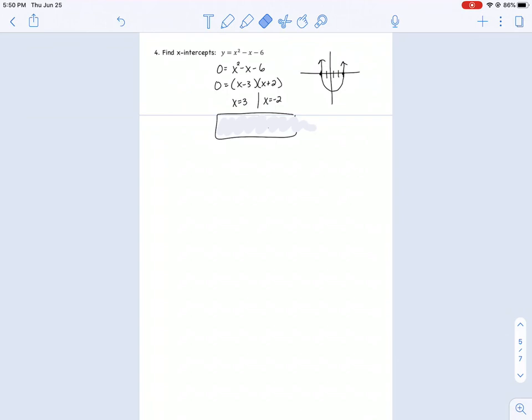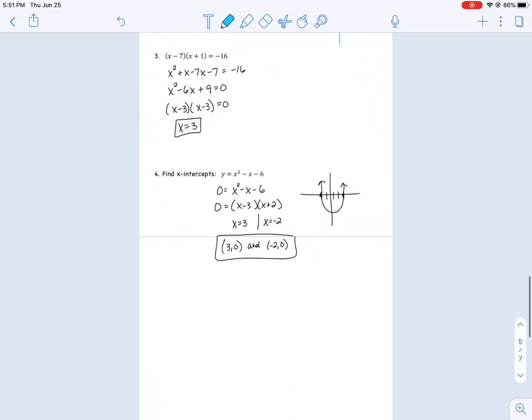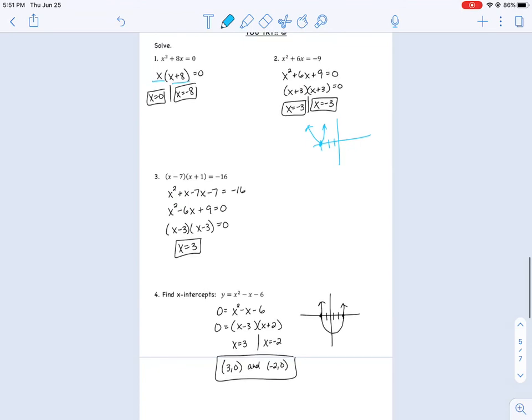Now, it asks us specifically on this one for x-intercepts. And remember, x-intercepts are points. So your answer should be written as a point, an x comma y, a coordinate pair. So your final answer really should be 3 comma 0 and negative 2 comma 0 are my two x-intercepts. Now be careful. Don't say 3 comma negative 2 because that's not an x-intercept. Those are two different x answers, not an x and a y. So be careful with that. Okay? All right, keep practicing your factoring and your solving by factoring because we have word problems next.